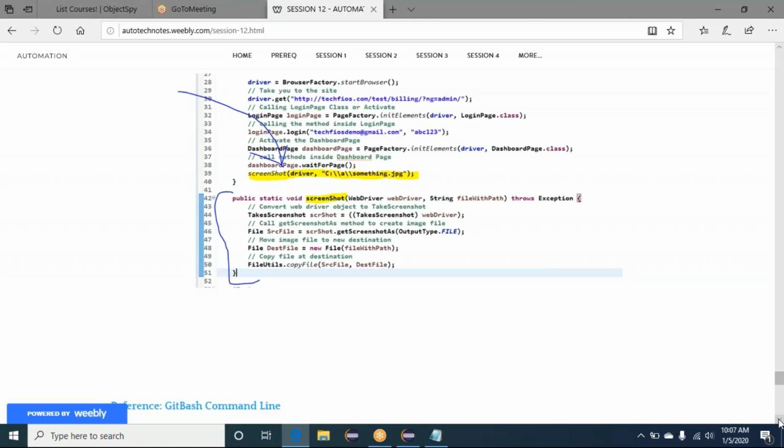So that's your C drive. That's your first folder. I just put in A. You could type in any folder name you want. You could say screenshot folder. And that is your screenshot file name, because this could be accounts page screenshot, and then you could have dashboard page screenshot.